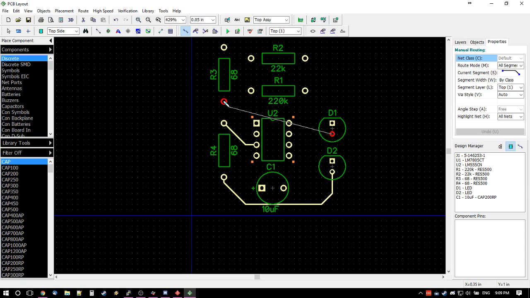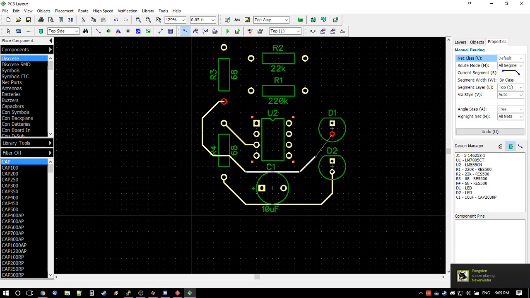Then that LED is connected to this resistor. So we're going to do something clever here. We're actually going to go this way. We're going to go underneath that resistor and around like that.